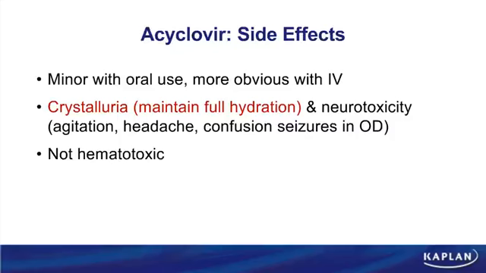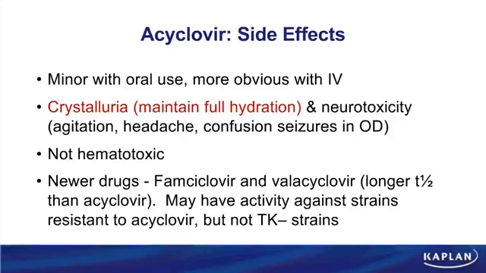That's called a setup, folks. That means that we're about to discuss an ovir that does cause bone marrow suppression. Hang on, we're almost there. The newer drugs in this family, famciclovir or valacyclovir, have the advantage of longer half-lives, but otherwise have the same properties as far as mechanism and the same resistance characteristics as acyclovir.